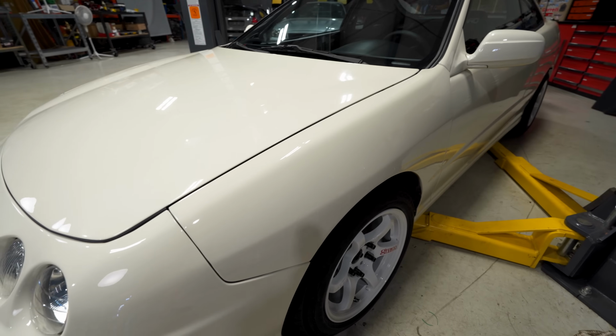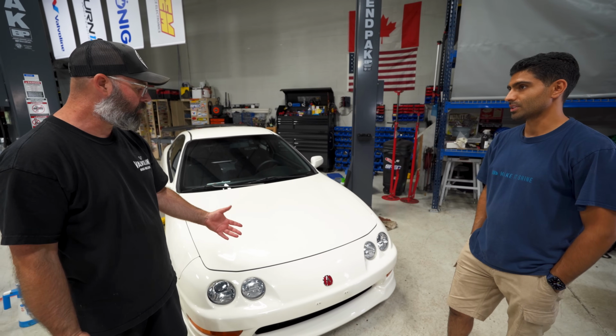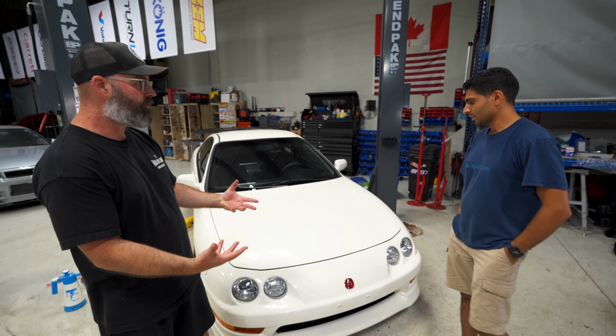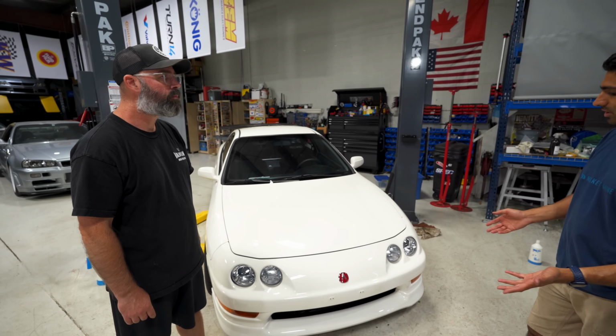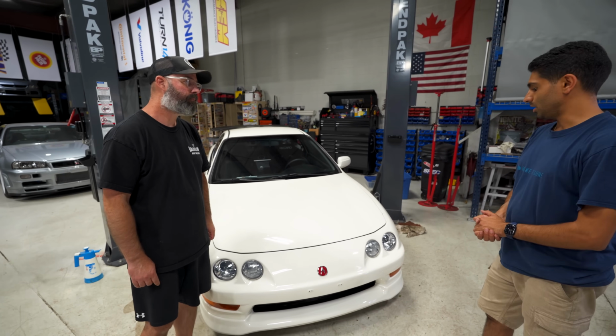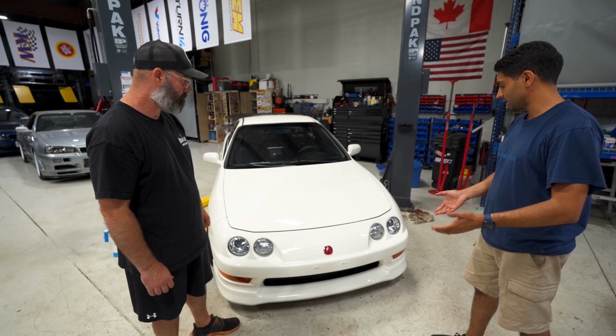I'm really impressed by the clarity and the smoothness of it. You would never know that it's wrapped. It's quite remarkable. In fact, it seems to add some depth to the shine, doesn't it? It does. Visually, when you stand back, the goal is that you can't tell that there's film on it. So I was able to get that done, which is really nice.